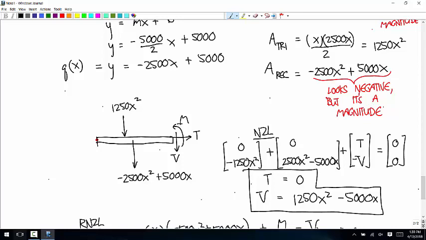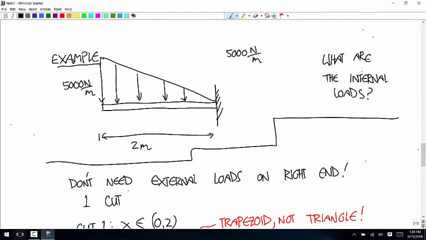Yes? You mean just start with the whole thing? Yeah, if I give you a problem where this is just 3 meters, the equations would be different, but the same idea would hold. Those things that have negative leading coefficients look like they might be negative, but they're really positive, and you have to treat them like magnitudes. But yes, the total area would be different and all that stuff.